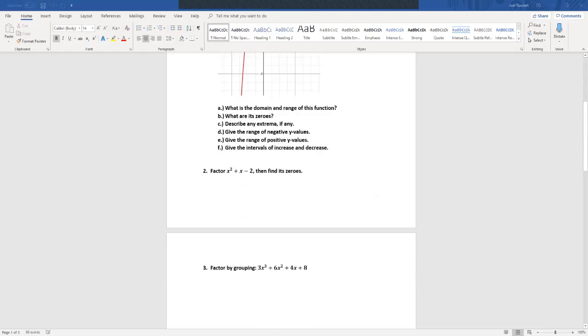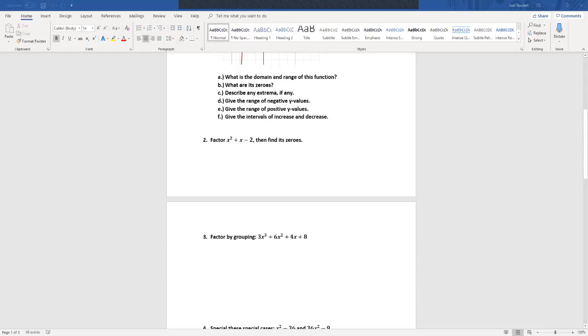Let's take a look at number 2. Number 2 says to factor and then find its zeros. And we have this function here. And we know from Integrated 2 that this is a quadratic. It's concave up. And luckily, the leading coefficient is 1. So that's not going to be too bad to factor. So I'm going to put my parentheses here. And remember, I can look at this sign here in front of the constant term. And since it's negative, I know that the signs are going to be different. So one is going to be positive and one is going to be negative. And I'm looking for numbers that multiply together to give me 2. Well, luckily, it has to be 2 and 1.